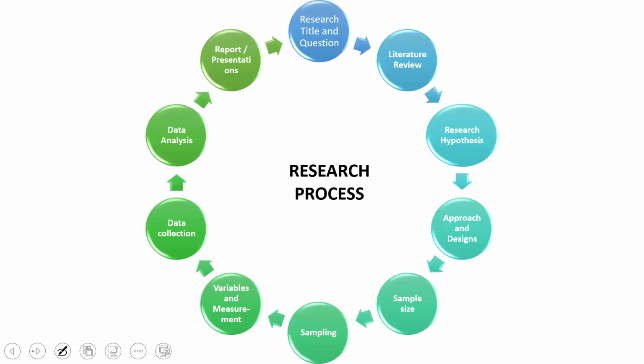I always like starting with this slide of the research process. It's just like a foundation I love talking about. Whenever we are doing research, we start from the research title, the research question, and it goes through the literature review, hypothesis. Then we talk about the different types of approach, the designs of your study, the sample size calculation, how you now select your sample, variables and measurement scale. That's for designing your questionnaire. You now collect your data, you have your data analysis, you report your findings, you realize that there are some things missing, and then you start another study. So it's a continuous circle.